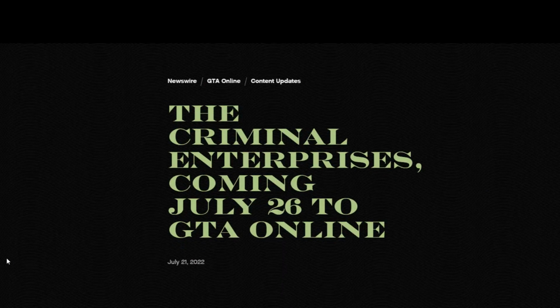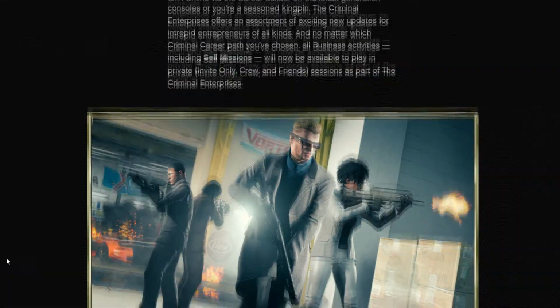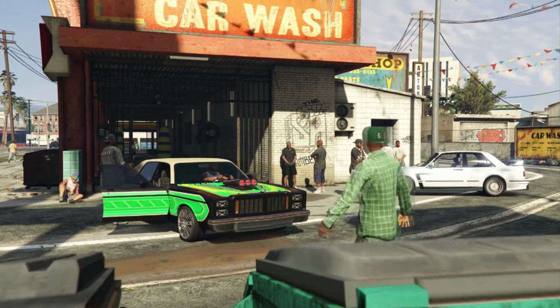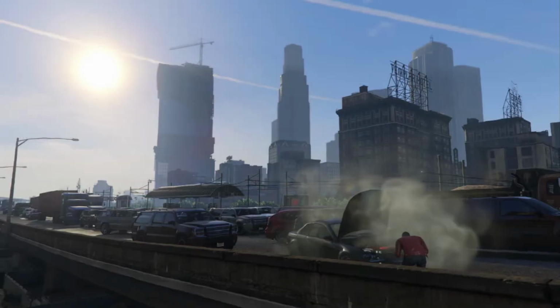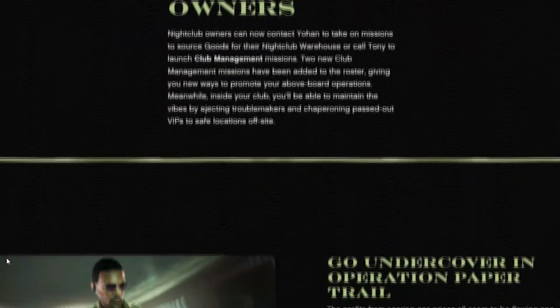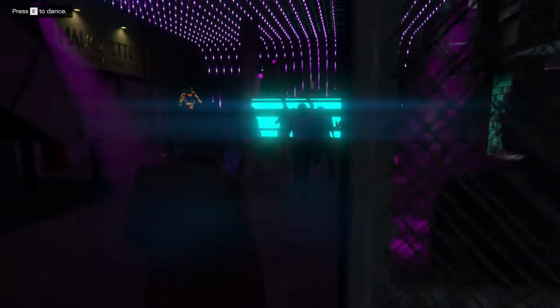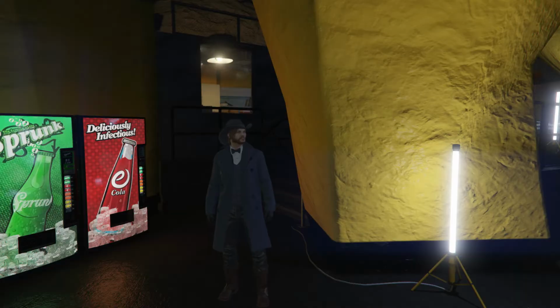The story of this DLC starts with southern San Andreas' economy in crisis. Gas prices have spiked to the highest level in decades, retail supply chains are in turmoil, and to top it off, a ferocious heatwave is gripping the state. So all the criminal enterprises in the game, including executives, bikers, nightclub owners, and gunrunners, are making the most of the chaotic conditions.